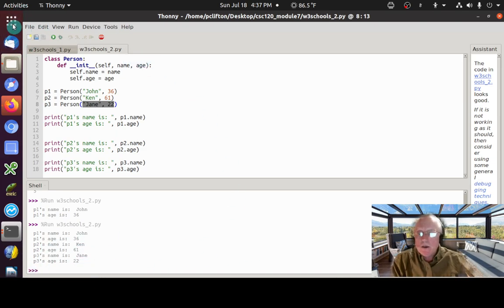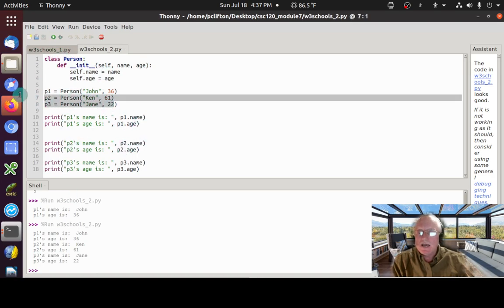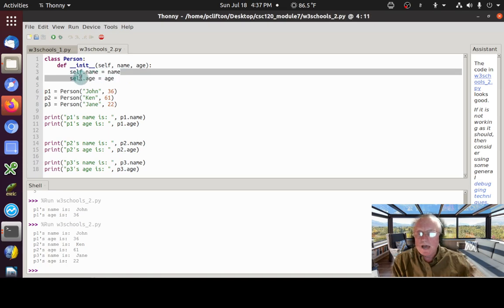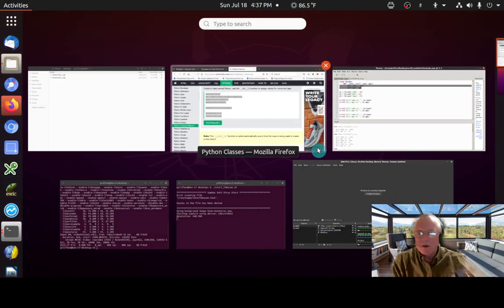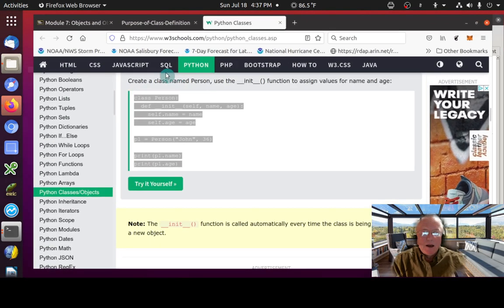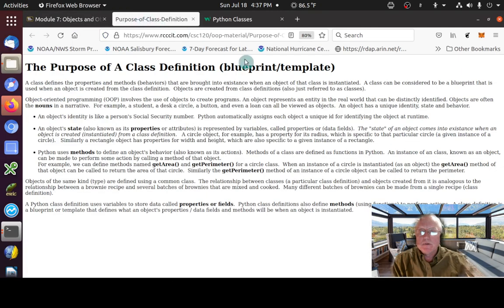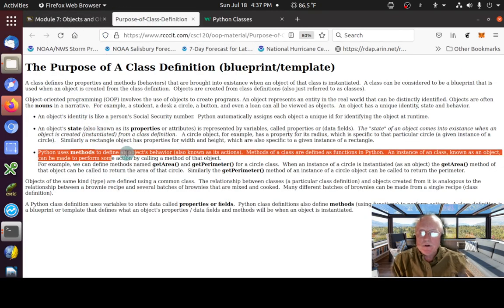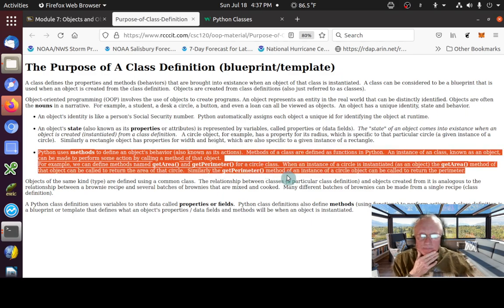So you can see the state going on here, the state for those objects, what's actually stored in each instance of our person. Okay, so back to our purpose of our class definition. Now, we haven't really written any methods yet, but we will. Okay, we will.